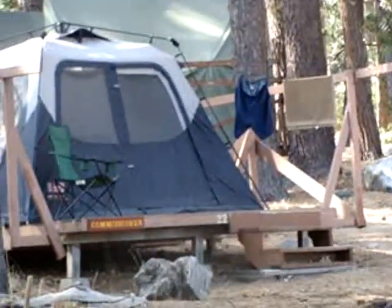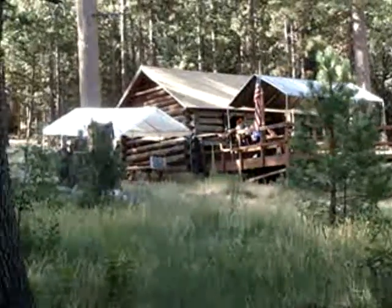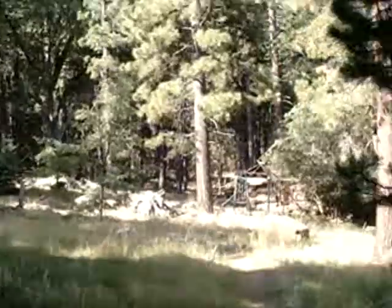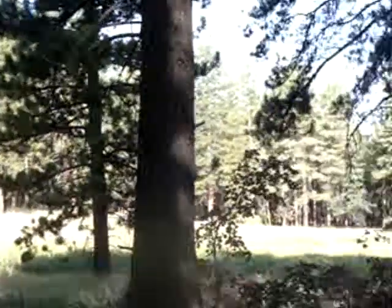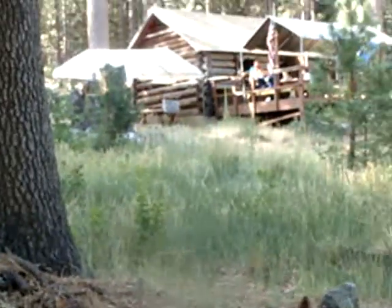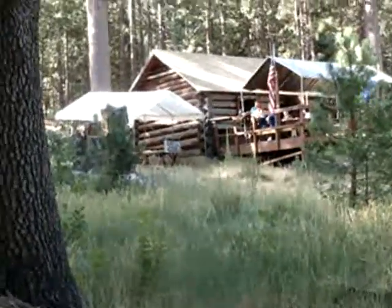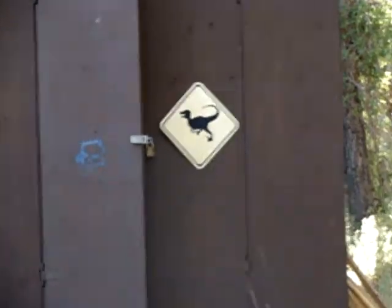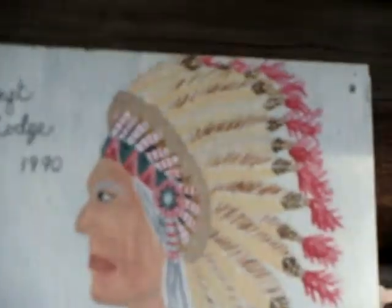It says commissioner. This is the craft hut, and this is where they craft. This is the view they have as they craft. Maybe a little bit of the pool. Pretty nice, huh? So I'm going to go inside because there's a whole bunch of cool stuff inside the craft hut. Craft Lodge. Lost Raft Crossing. Craft Lodge.